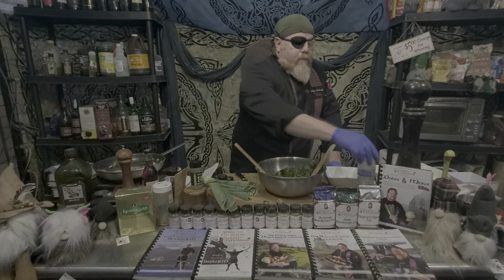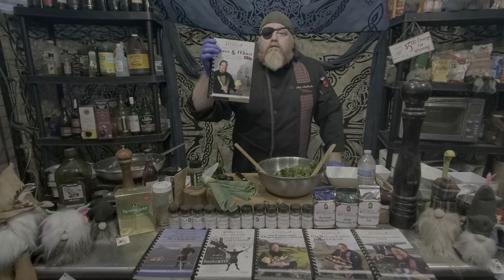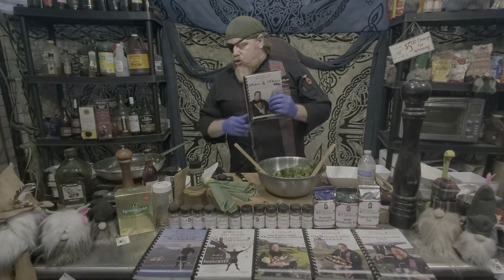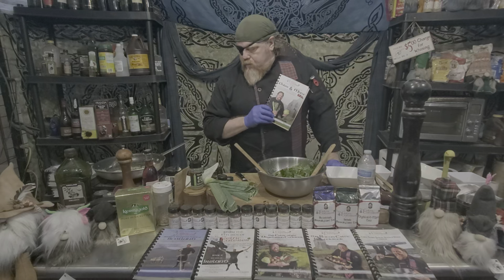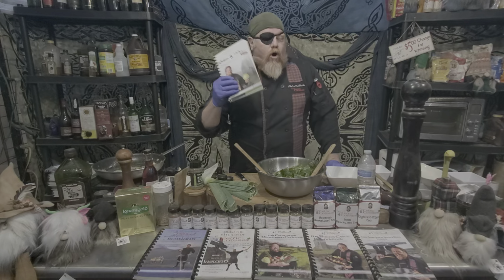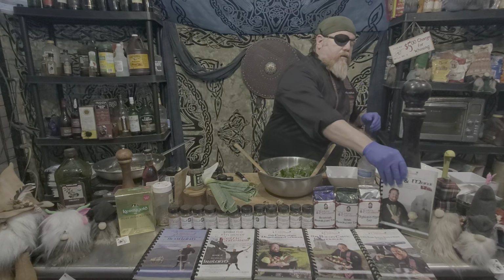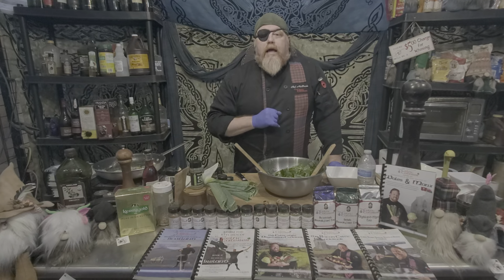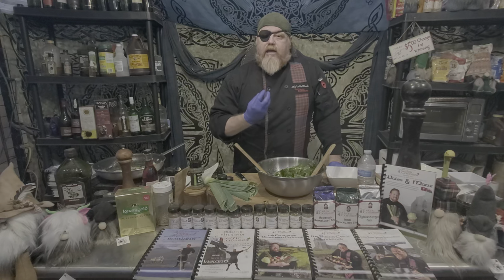So again, this recipe is in our Wales and Isle of Man cookbook. It's from the Isle of Man. It is a sauteed queen scallop with black olives salad. All the really good stuff for it. The pitless or pitted black olives, calamari olives, really add that tangy flavor.